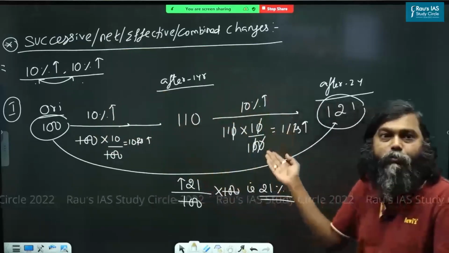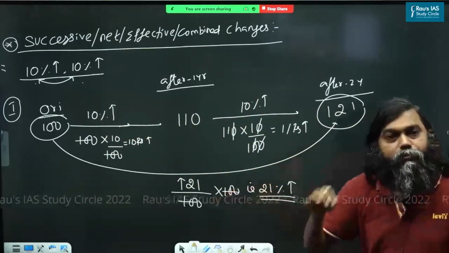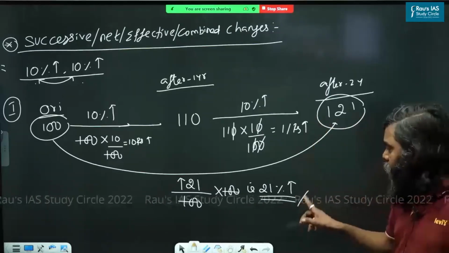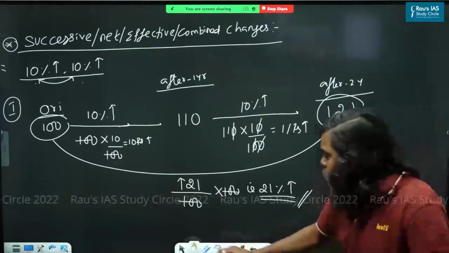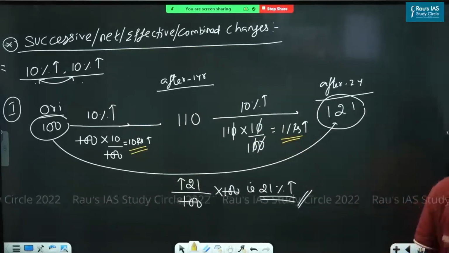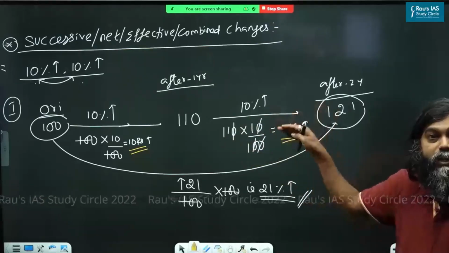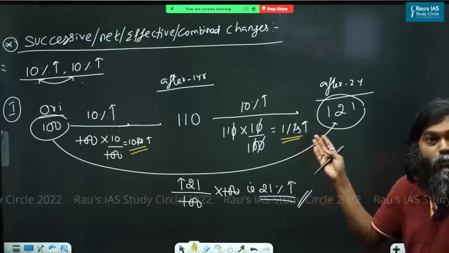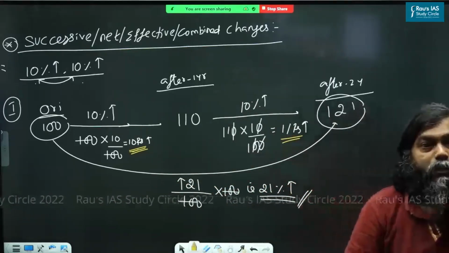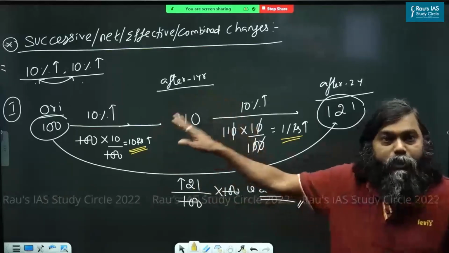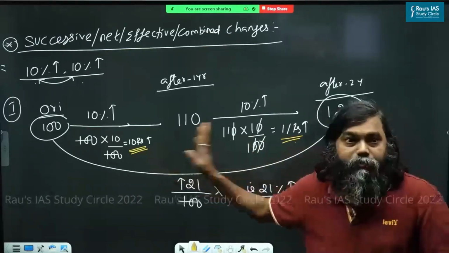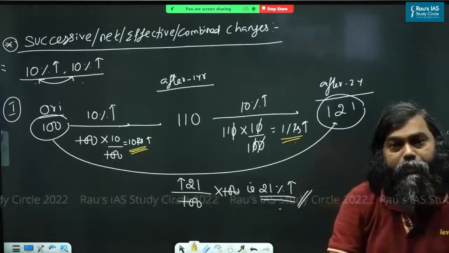If you solve by this interpretation, first you derive original and final. You are able to derive net or effective changes. You are able to derive individual year difference in value. What is called individual year difference in value? The difference between first year and second year income in value, and the difference between original and first year income in value, you are able to derive. All understand? If you interpret like this, you can derive net or effective changes and individual year differences in value.